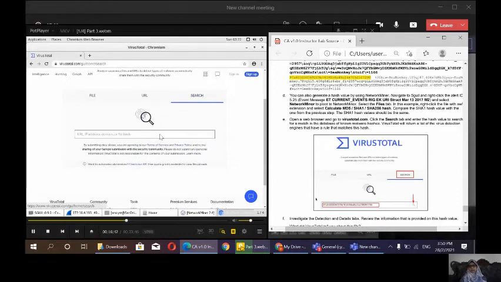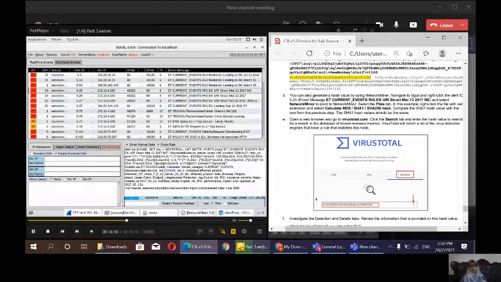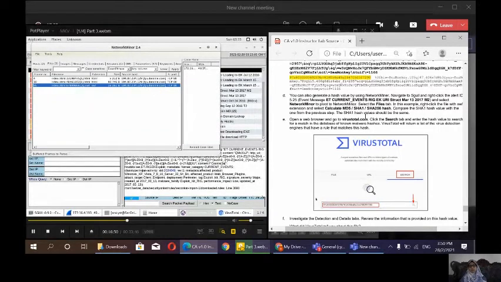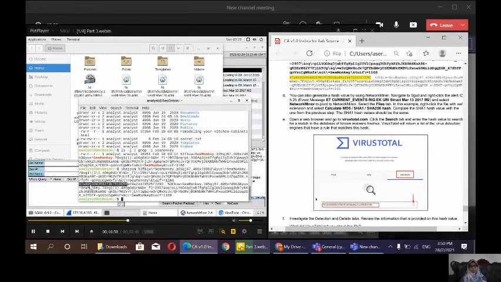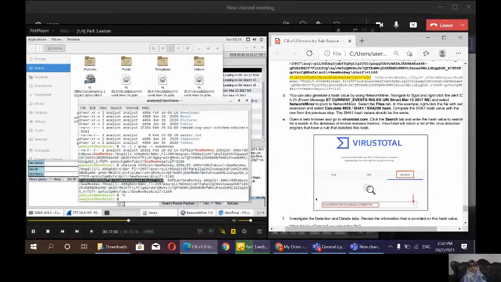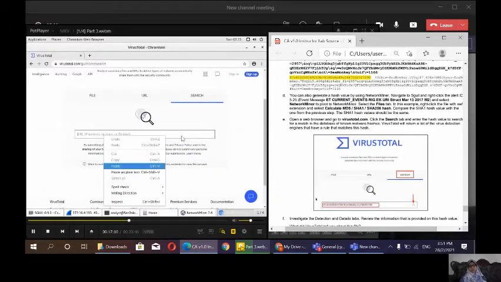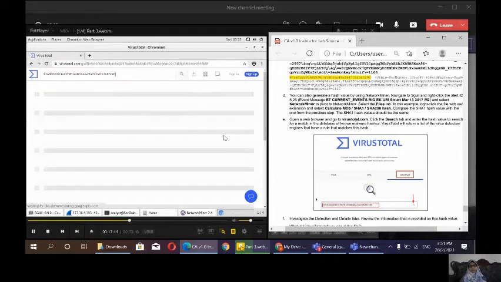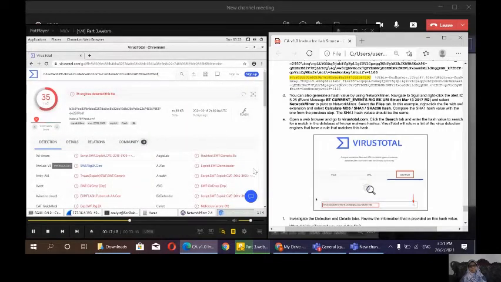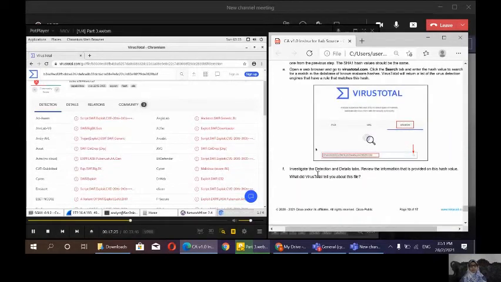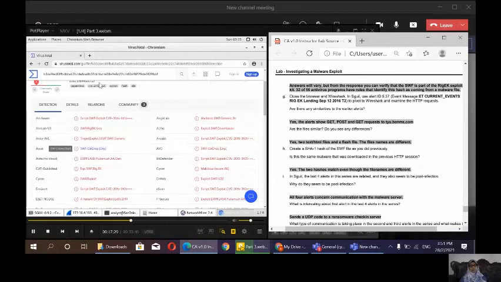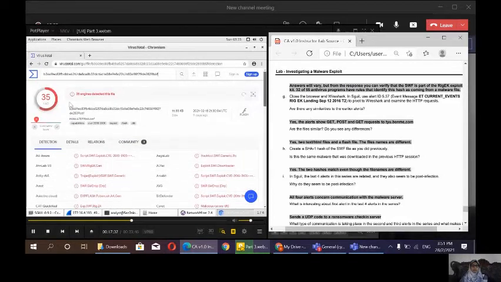Then we copy the value. We take this, copy it, and search in VirusTotal, and you will see the result here.